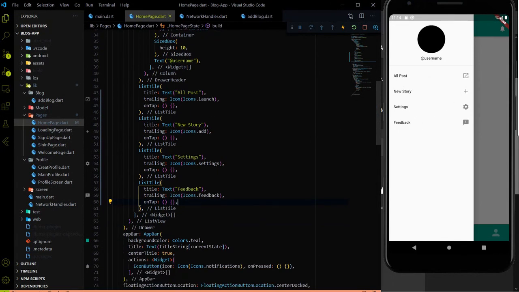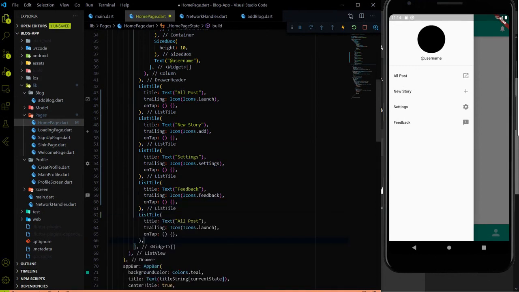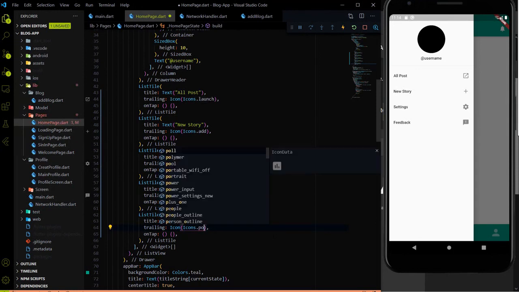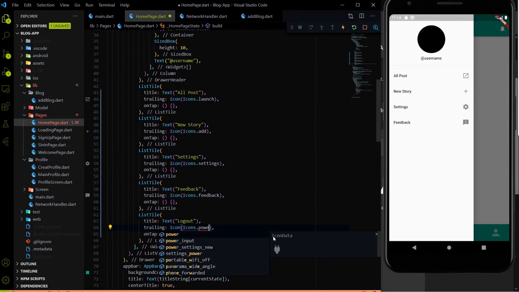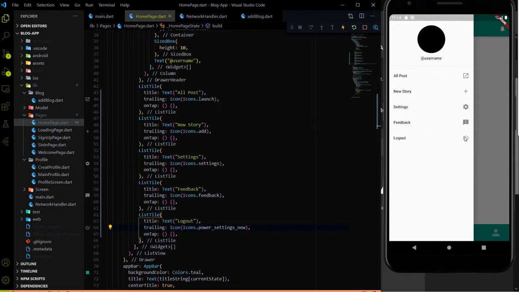And the last button will be the logout button, and we will work on this button only. So let me give the name logout and the icon type will be power settings new. If I hit save, you will see the logout button over here, where we have this kind of icon, and we get that icon using this type.